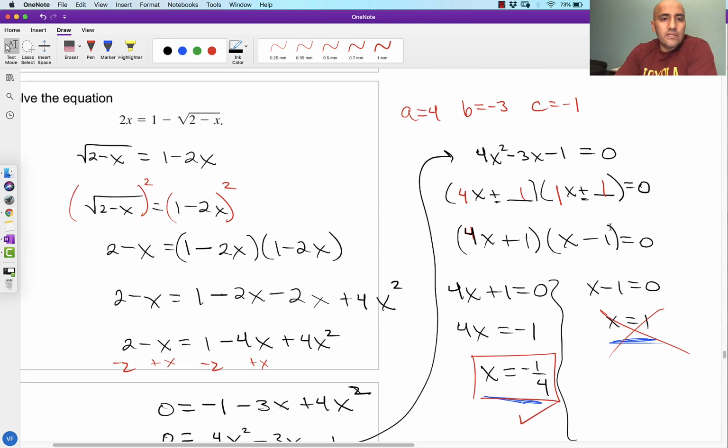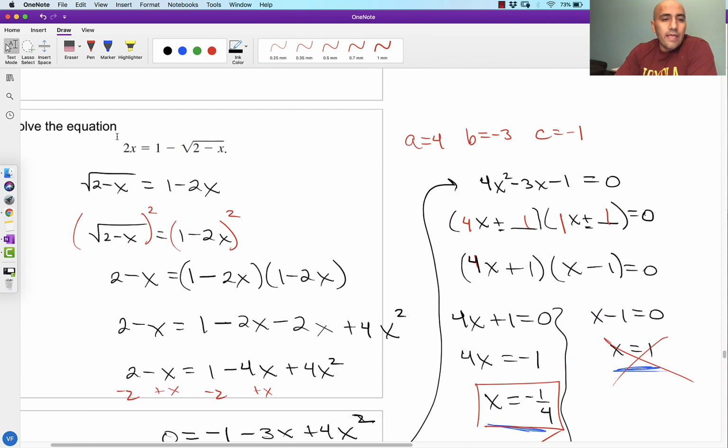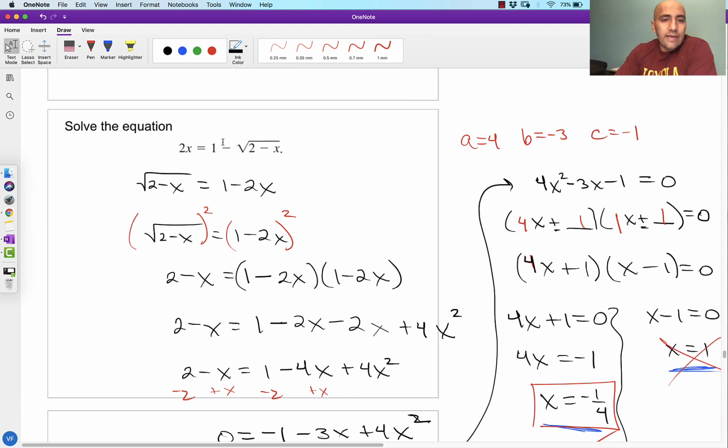Okay, so when you run into situations where you have an equation and there happens to be a square root somewhere in there, one way to do it is to leave it alone, keep it together as a little unit, isolate it, and then you can square both sides so you can get rid of the root and then move forward, try and solve it. The only thing is you have to be real careful to check your solutions because you might have a phantom answer that results from the fact that you square both sides.